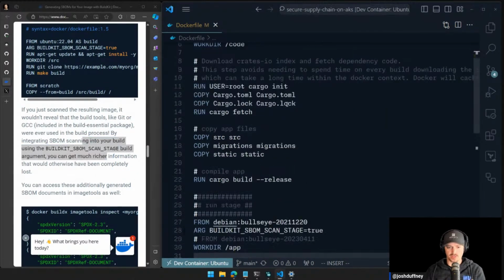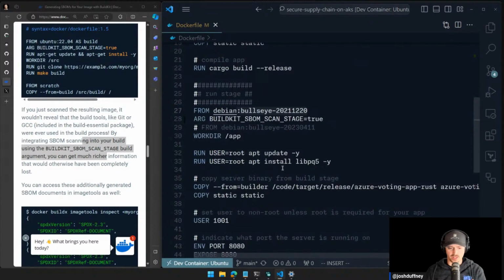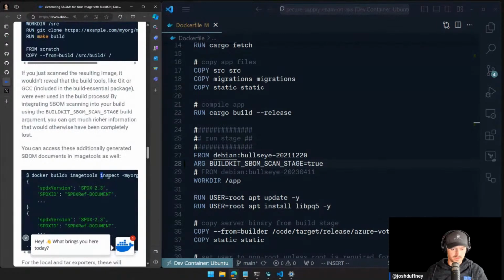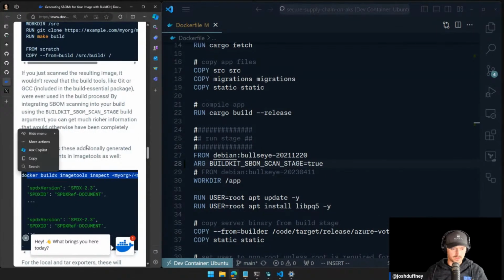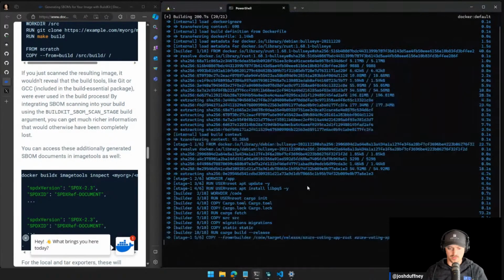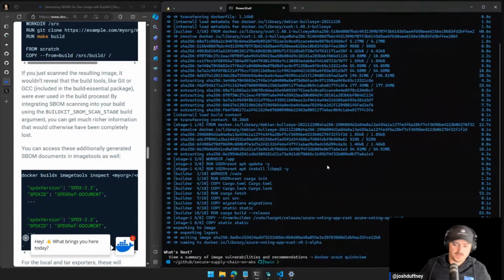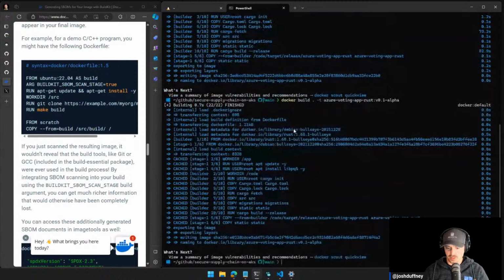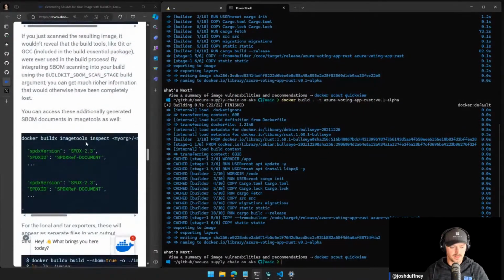I've got a builder, and then what I'm actually running it on. To the finish. Almost. Okay, there it's done. Let's rebuild it. Now that I've enabled the SBOM, how can we inspect it? Docker BuildKit inspect.